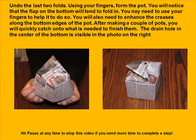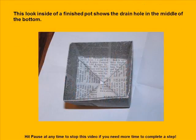Use your fingers to open up the pot. As you do that, the flap on the bottom will begin to fold toward one side. Tuck the paper in underneath it. You also need to crease the bottom edge corners to make your pot nice and square. This is a finished pot on a white sheet of paper, looking down inside so that you can see the drain hole in the center.